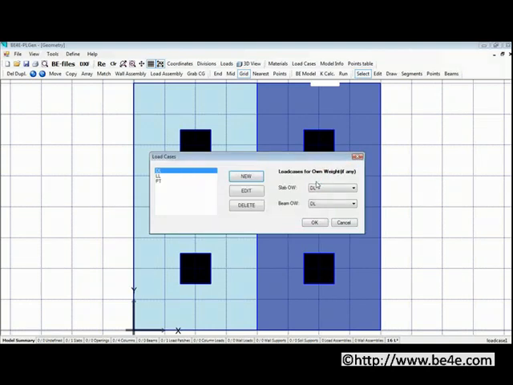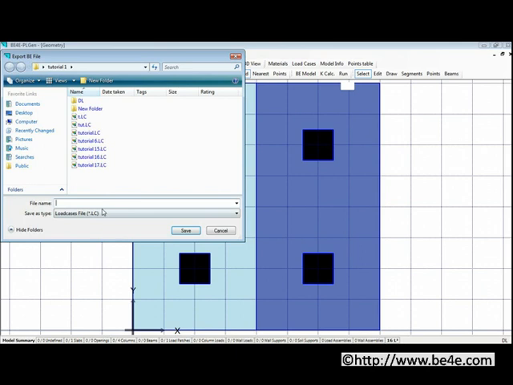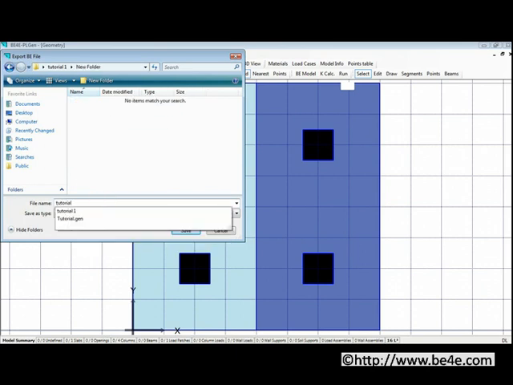The slab own weight will be included in the dead load case, and there needs to be a separate load case for the post tension slabs, in case there are post tension slabs. I'm going to click OK to close the dialog box. And then click on Run to open the PL Core Manager. In this case, I'm going to save it as tutorial 18. And click Save.